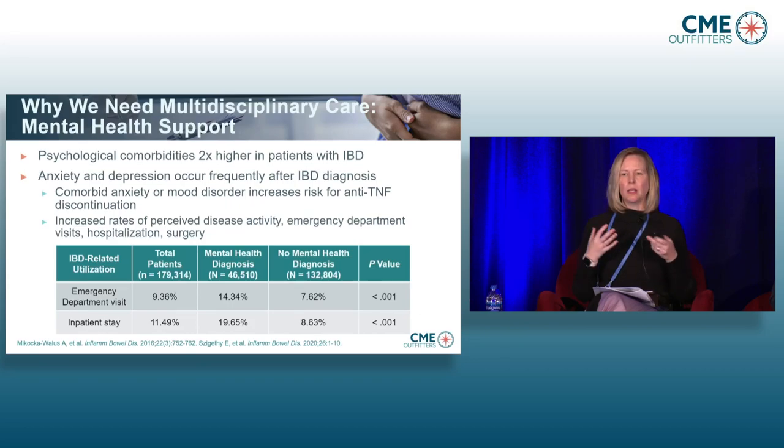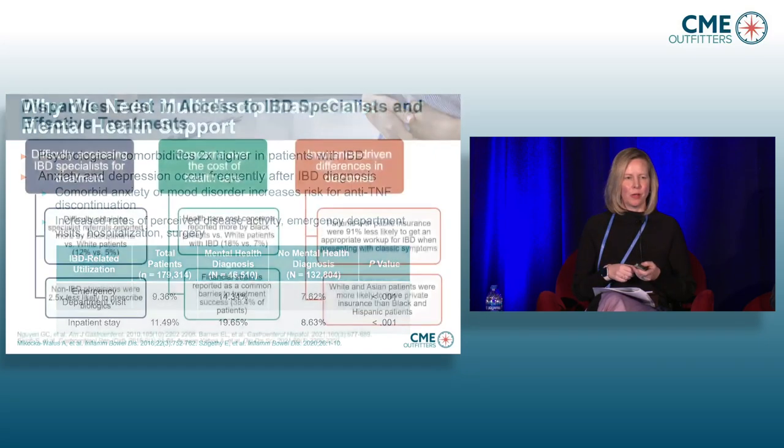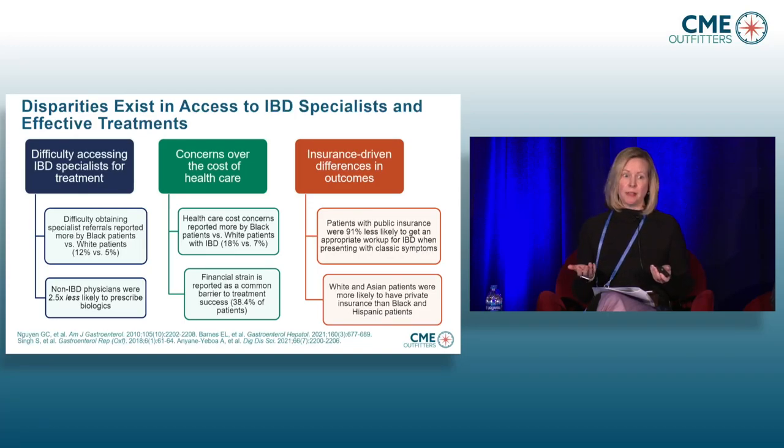So start thinking about how you can improve mental health support, and increasingly, there are things like Trellis. Increasingly, we're trying to find ways to do this outside of necessarily a mental health provider, because we also know that there are critical shortages. So think about how you can get your patient into that. I would say you don't have to have an answer today, but just start to put that into the idea framework for your team, because your team is really important in helping you figure this out as well. And we know disparities exist. This is something I think we need to, as a community, think about a little bit more and try to move this needle.